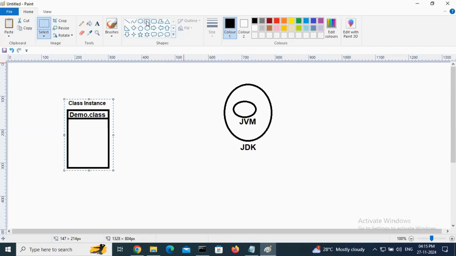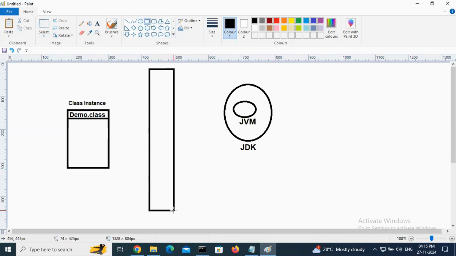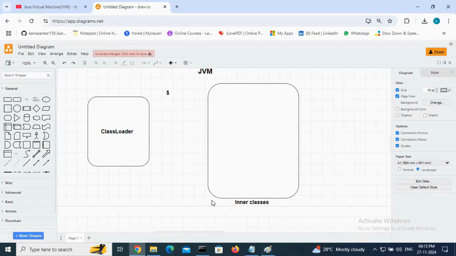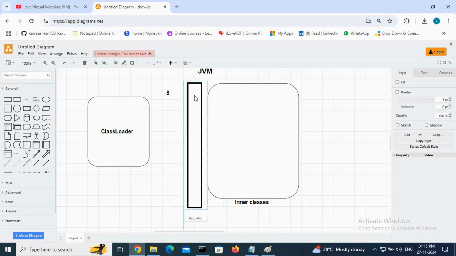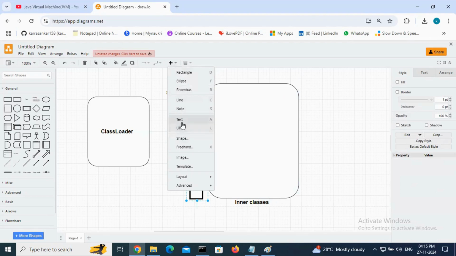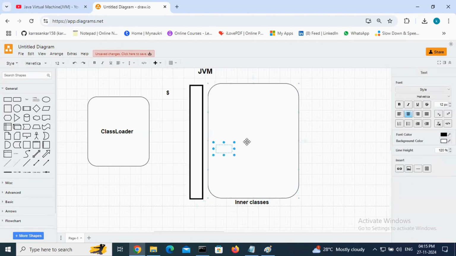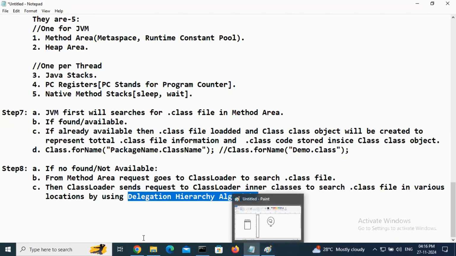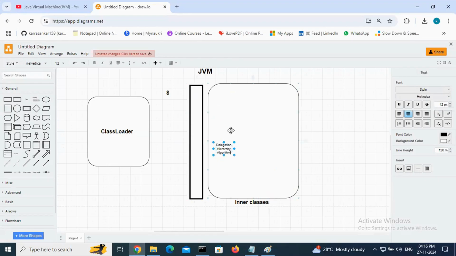For that, take this bar, Control C, Control V, and add the name delegation hierarchy algorithm. Copy this delegation hierarchy algorithm. This is the one algorithm by which we need to find the .class file.